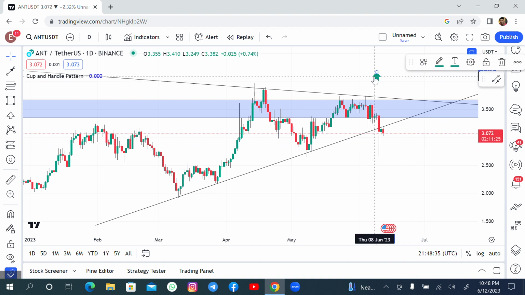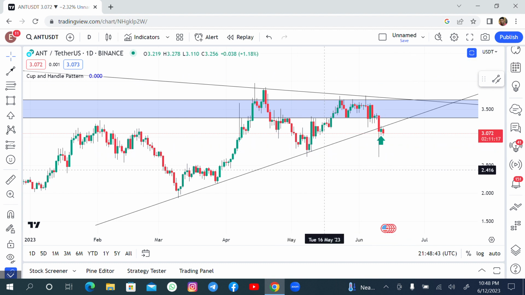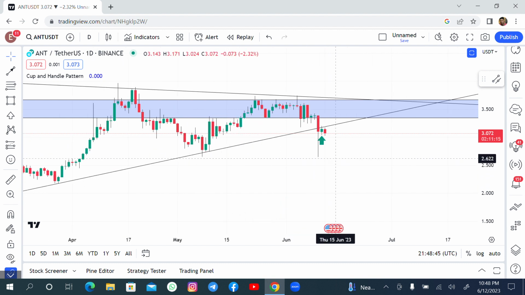That's what exactly I'm seeing, somewhere around here. So price has retested. You can see it. Price has retested with this particular candle. Price has retested this trend line after the breakdown. The breakdown was from this candle here. So I would actually want to wait to ensure that this candle closes.